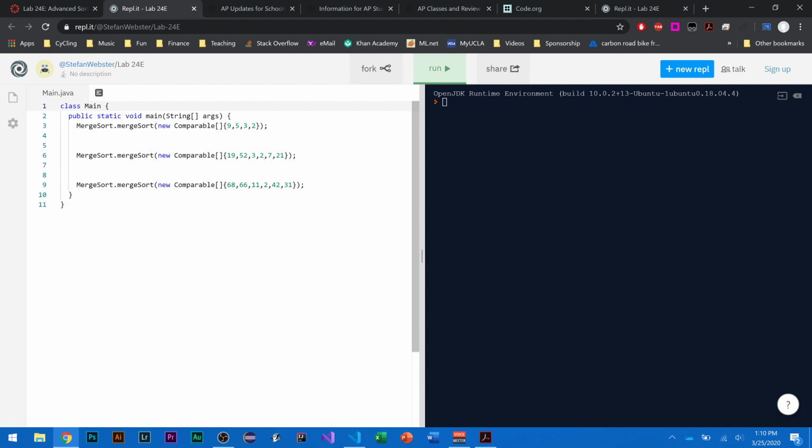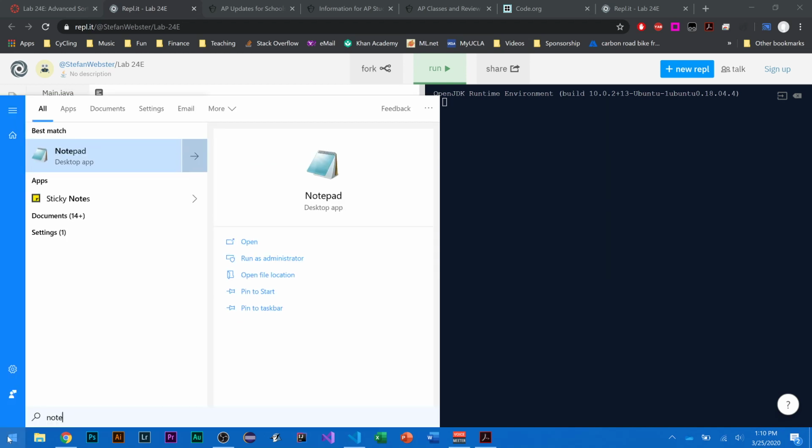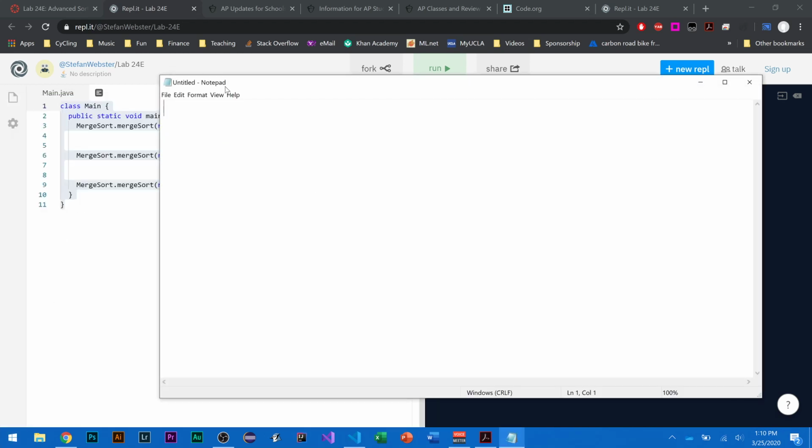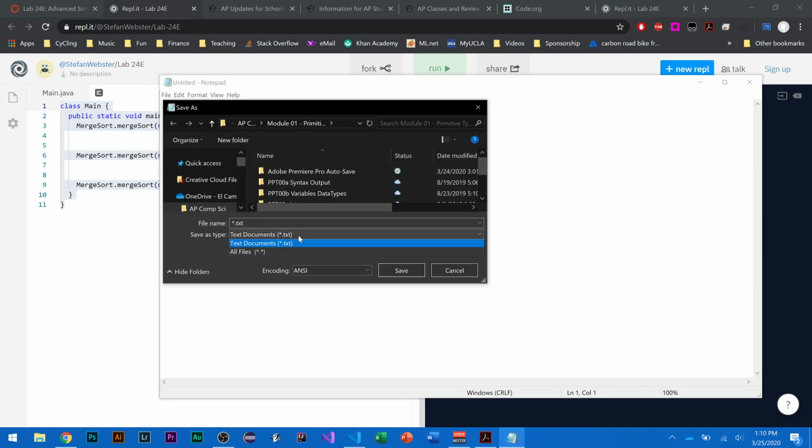Worst come to worst, you can copy and paste this into a text document, call it a .java when you save it, and then you can just submit that .java file. You don't have to actually run it. Once you've tested it in REPL, you can just copy and paste it into a notepad. If you go to Notepad, when you hit File, Save As, you can just call it a .java.